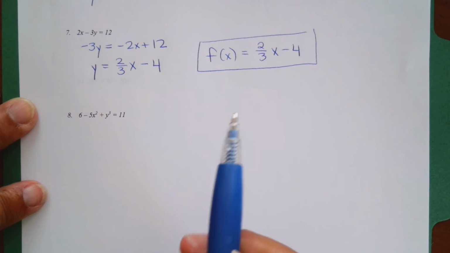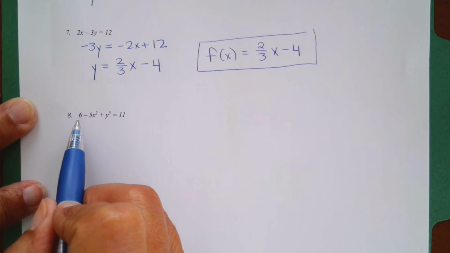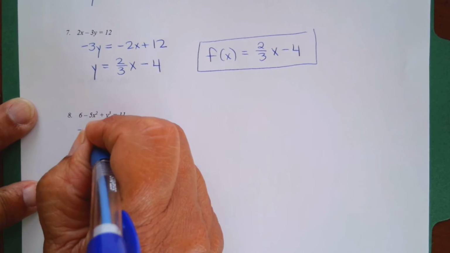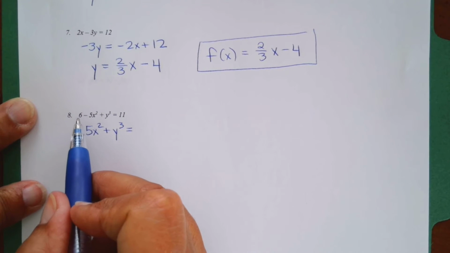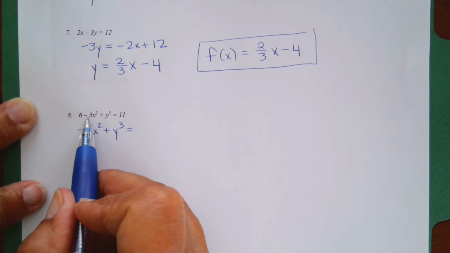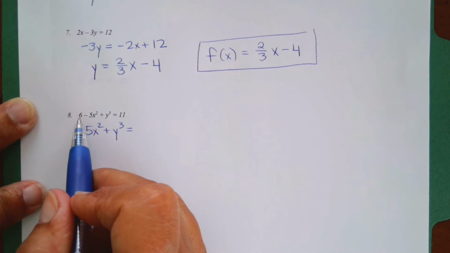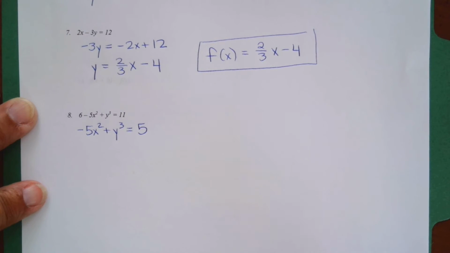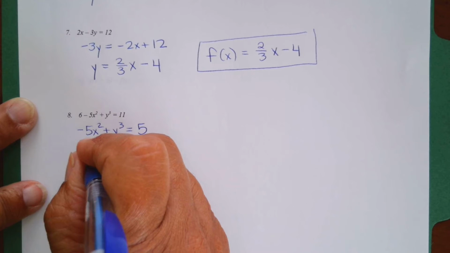So I'm going to do this in one step. I'm going to move the 6 over. Well, now I'll do it in 2. And I'll take that back. So let's move the 6 over here. So we're going to subtract 6 from both sides. So that'll give me a 5 over here. I'm going to leave the negative 5x squared, leave the positive y cubed, and I'm going to move this 6 over, which is positive here. Okay, that minus sign goes with the 5. Remember, the sign in front of the number is the sign of the number. So this is a positive 6. So when we move it over here, it's going to become a minus 6. So 11 minus 6 is 5. All right, now we're going to move the negative 5x squared over, so it's going to become positive. Leave the y cubed there.